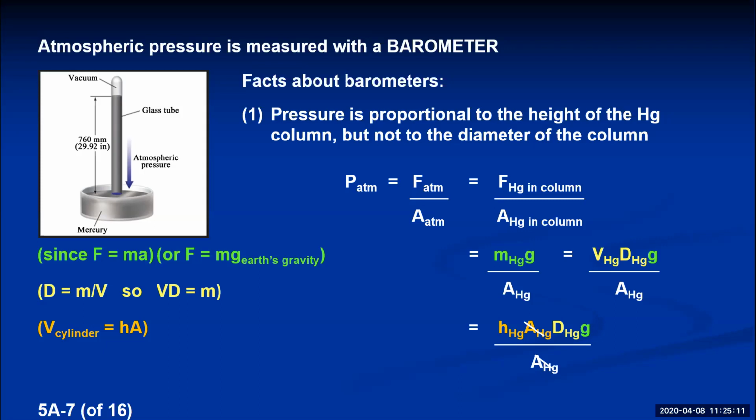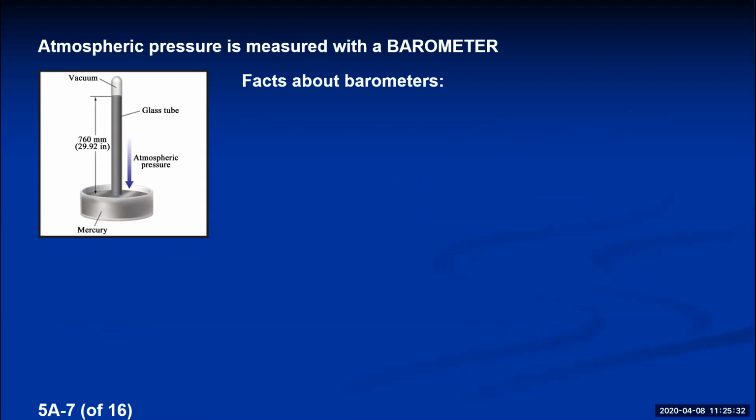So if you make a barometer, you would probably use the thinnest glass tube possible because mercury is dangerous and expensive. You wouldn't want to make a really thick, big tube because you'd have to use a whole lot of mercury. Okay? So that's one fact about a barometer, that if it's used to measure the pressure, it doesn't matter how thick or how thin the column is that you have supported in that big container of mercury.